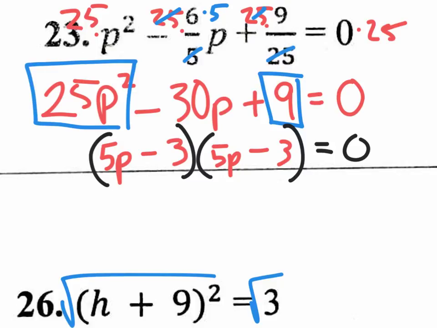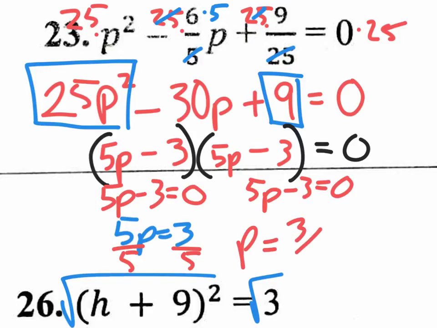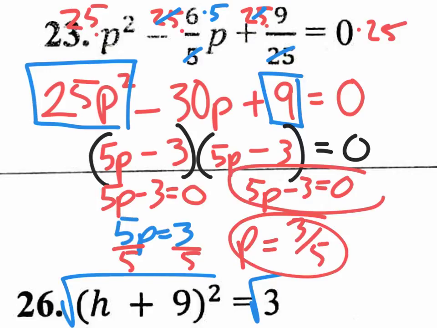Now if you verify that, it does work, because 5p times negative 3 is negative 15p, and negative 3 times 5p is another negative 15p. When you combine both negative 15p's, it does give you negative 30p. So when you split them, you get the same equation 2 times. So let's write down our answer. By adding 3 to both sides, you're going to end up with 5p equals 3, which means that your final step will be divide by 5, which means p equals 3/5. And if you did that with this equation, you get the same exact answer. So I'm just going to write the answer as one answer, p equals 3/5.